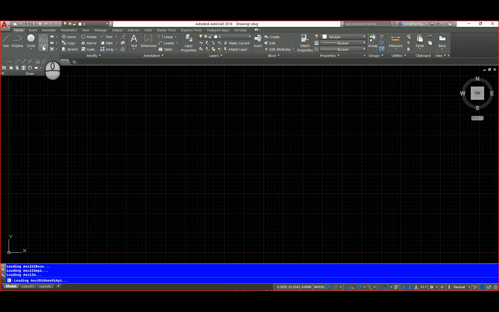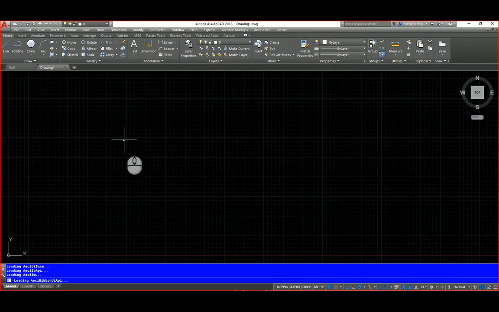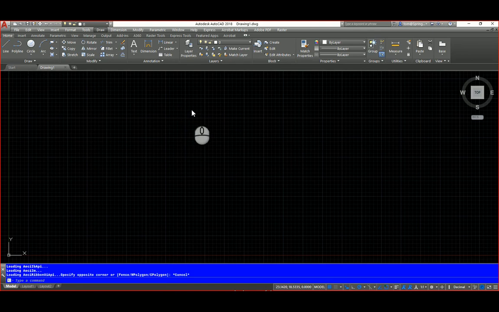So you can pretty much get everything done through the ribbon, but I like to have this on up here. I like to teach my students this because it's another way to access the same stuff. There's a lot of redundancy in AutoCAD, and that's okay. And going up here to draw, you've got the same tools that I just showed you a second ago. You've got the line command, circle, and these others right here. So line, circle, and so forth. They're all available. So that is the basic lay of the land. That is a basic introduction to how AutoCAD works.